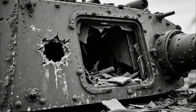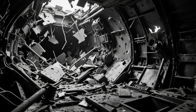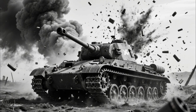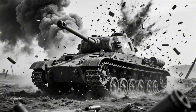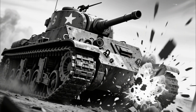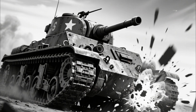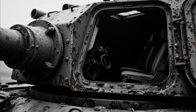The tank itself might be relatively intact from the outside with just a small hole in the armor, but inside, it would be a scene of devastation. The tank would simply stop working because the crew inside was no longer able to operate it. Catastrophic explosions, where the ammunition inside the tank detonated, were known as cooking off. This did happen, especially with certain tank designs like the early Sherman. But it was not the instantaneous, guaranteed outcome of every penetrating hit that movies would have us believe. More often than not, a knocked-out tank was a silent one, its crew lost to the deadly storm of metal within.